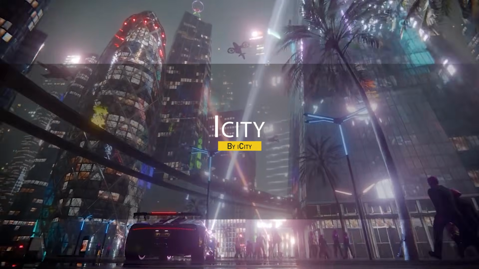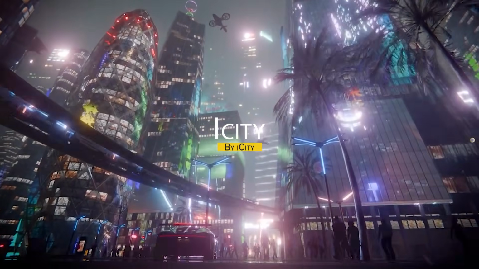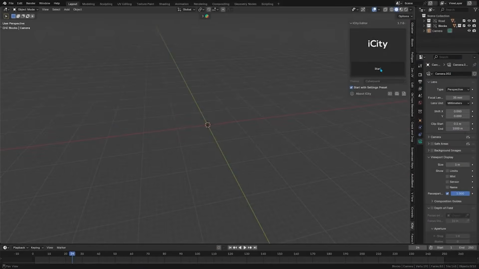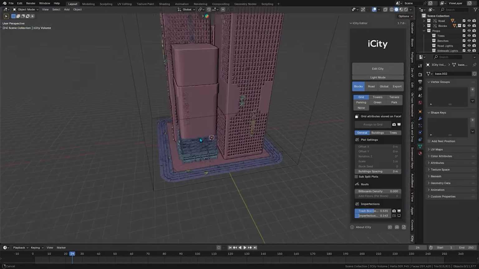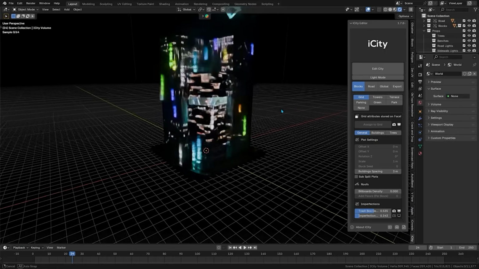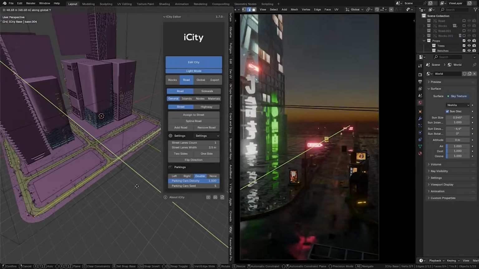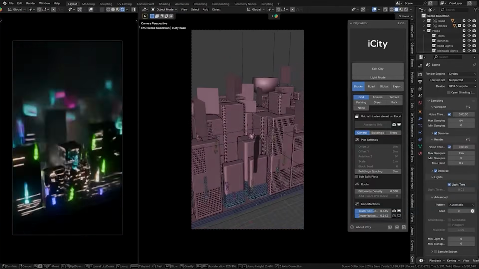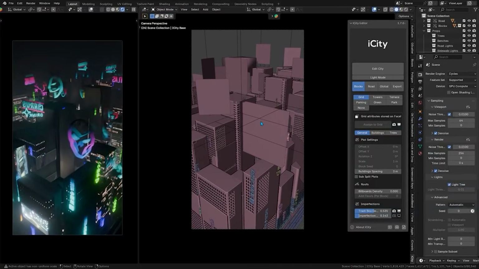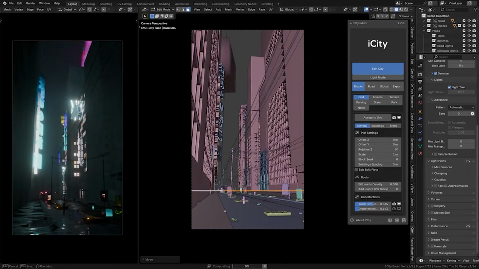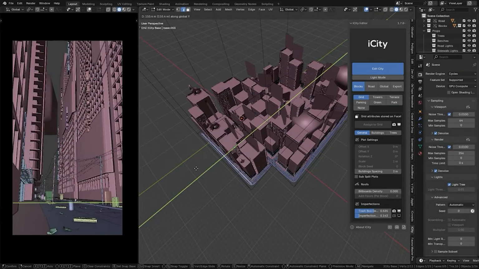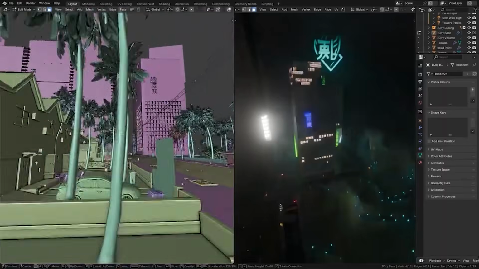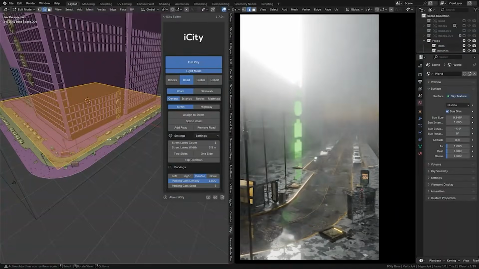Another really interesting add-on is called iCity, which is all about generating cities procedurally. Of course, it uses Blender's geometry nodes under the hood to let you draw out road networks or even extrude roads from a simple city block layout, and then it automatically populates those city blocks with buildings, parks, parking lots, and other urban elements from its asset library. You can literally sketch a city plan and watch it fill in with skyscrapers, houses, and greenery in real time.